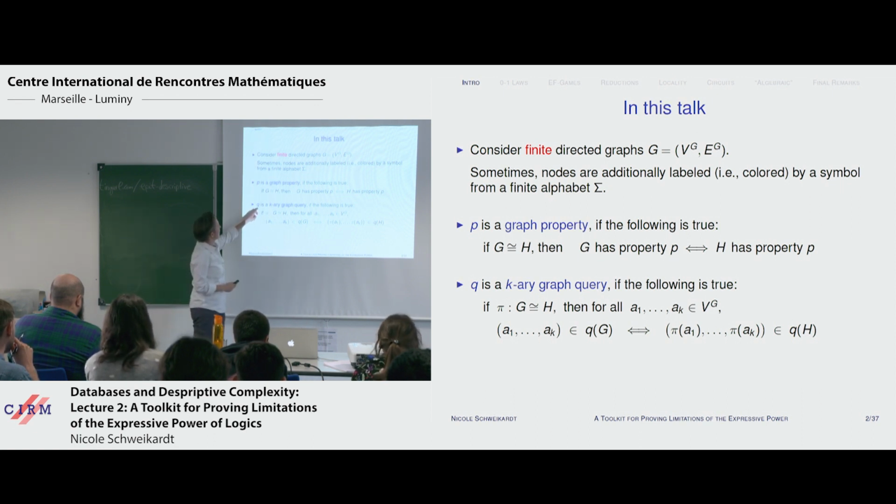So Q is a k-ary graph query if the following is true.